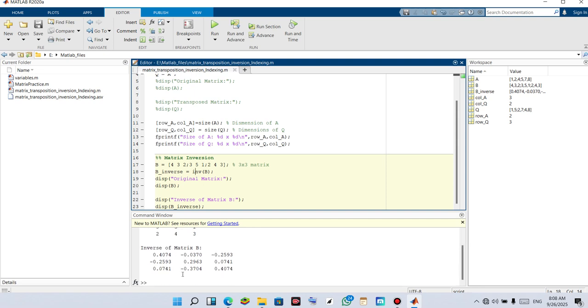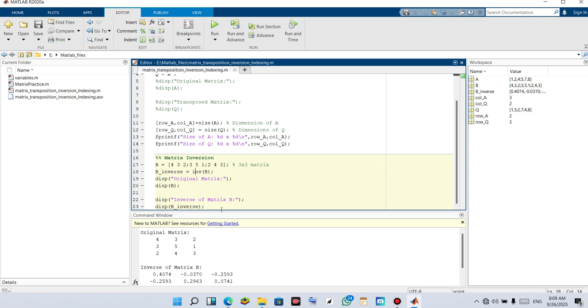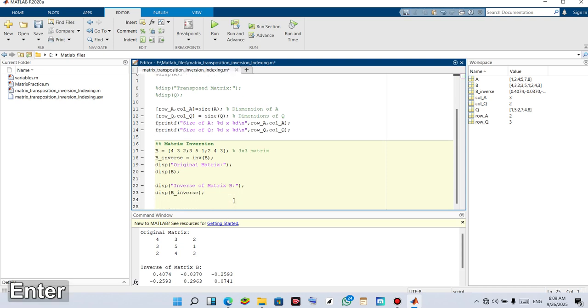So one might ask, how will I know that this is indeed the inverse of this? Well, there is actually a way to prove it, and we will do it. So let's prove the inverse of the matrix. In matrices, if you multiply a matrix by its inverse, you are supposed to get an identity matrix, and we all know what an identity matrix is: basically a matrix in which all the leading diagonals are ones.